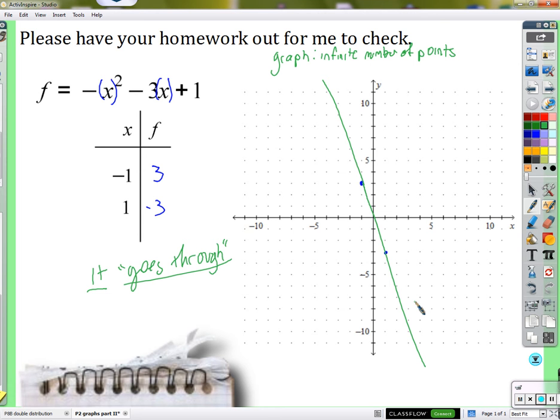No. Right? Does this function's graph, the infinite number of points that represents this function, all the possible inputs and outputs, does one of those points go through the origin? Yes or no, and how can you be sure? I saw Johnny shake his head, so I'm going to force an answer out of Johnny. You say no, and how can you say with confidence the graph of this function does not have a point at the origin?